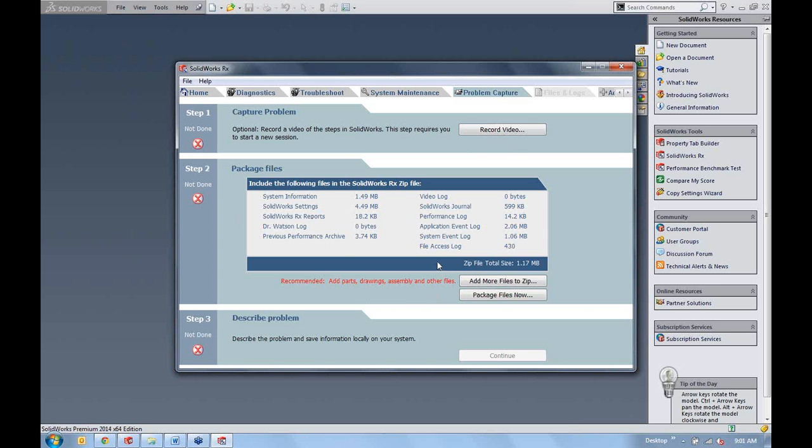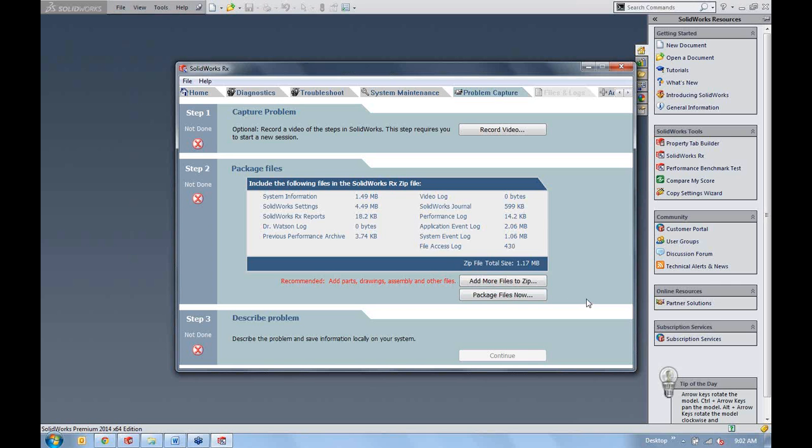And then we'll have the SolidWorks log file. We'll have this video so we can actually watch you do it. You know, your system event log, the files that are in question, right? So if there's corruption in the files, or if it's only file specific, it'll actually package all that up into a zip file that you save. You can see that right here.